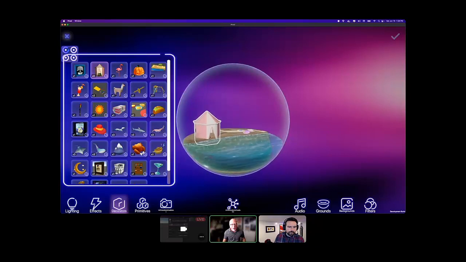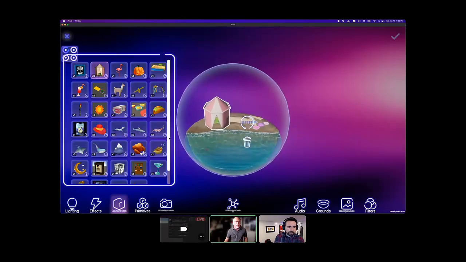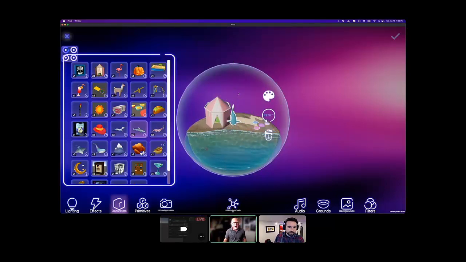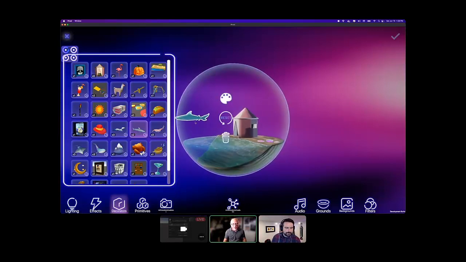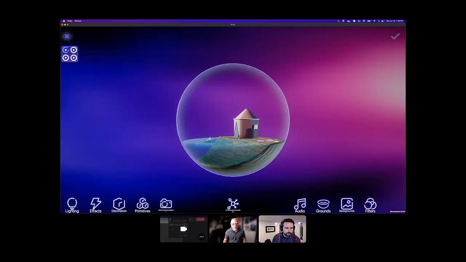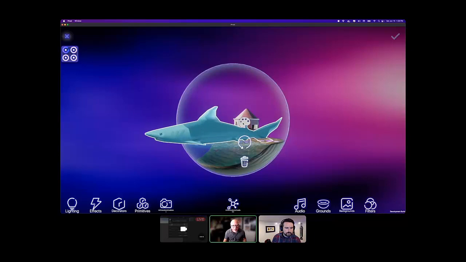If you don't want to start with a memory of, like, I went to the beach with my kids, you could say, you know what, I'm going to start decorating something to see where it goes. I'll grab a shark. Let's grab the shark. Make the shark much smaller. We also have some tools in here where, based on how the asset has been made, there's this little palette. Let me see if I can get... There we go. I'll just scale this shark up so you can see it. This shark has a couple of colors on it.